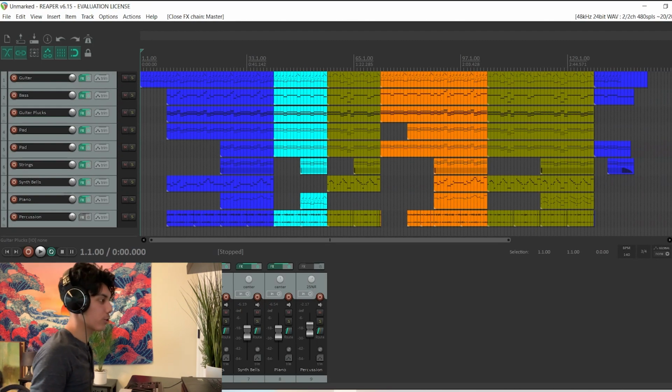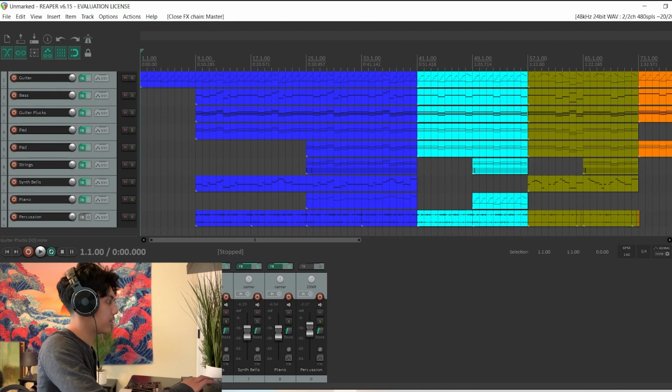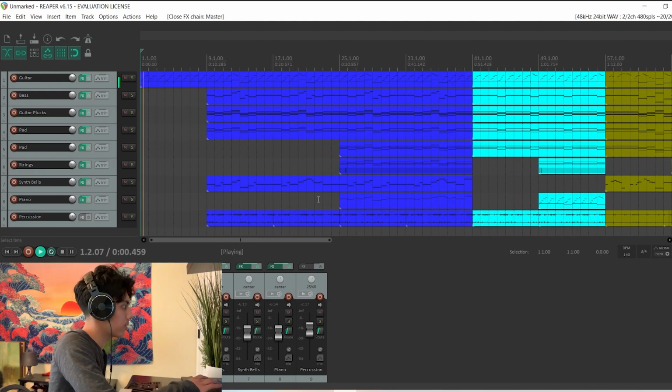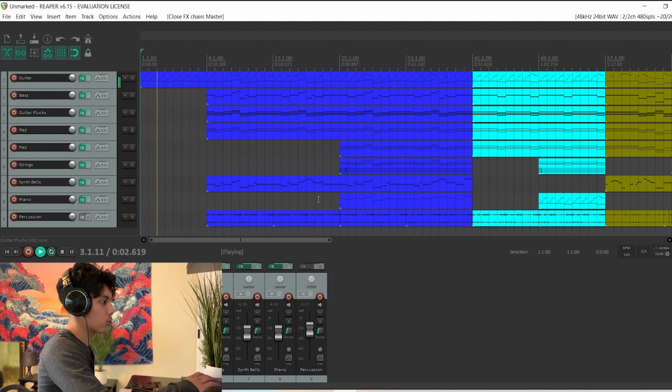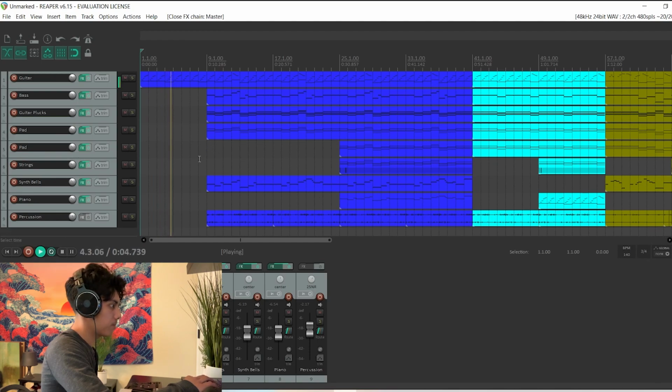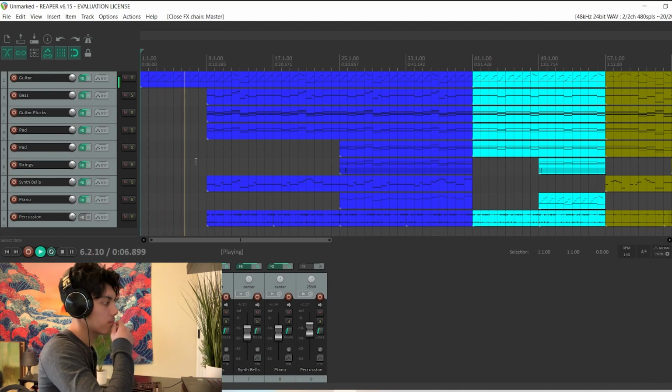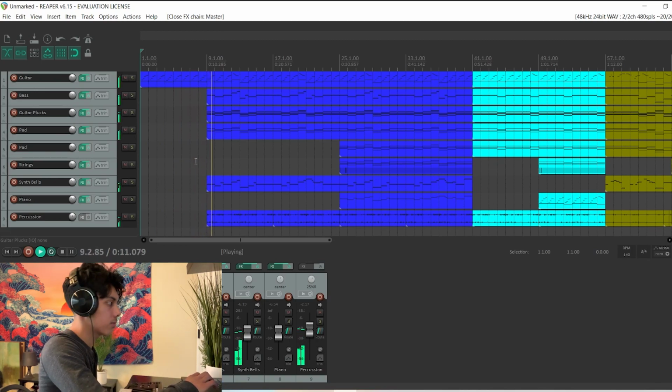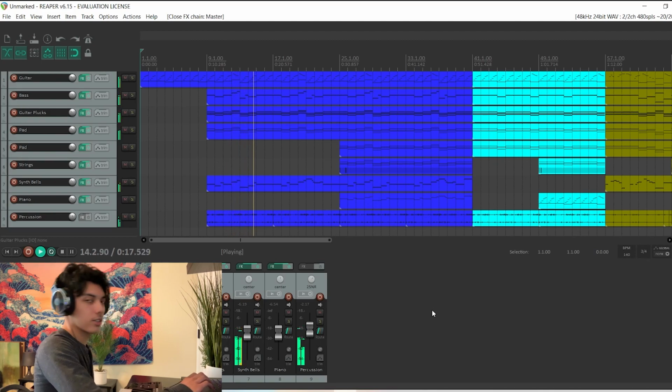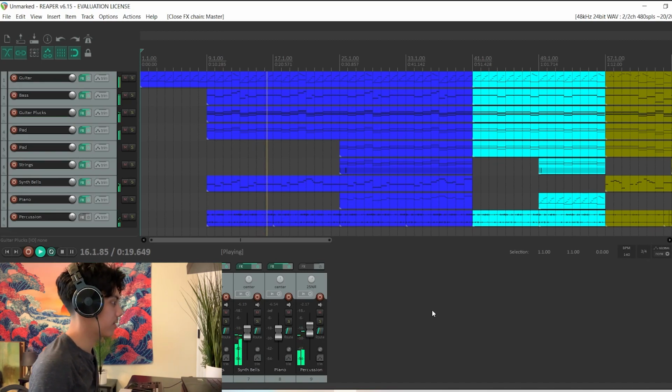Okay, so now I'll show you each section. So this first section right here, this blue, is just like an intro. Kind of sets the scene.